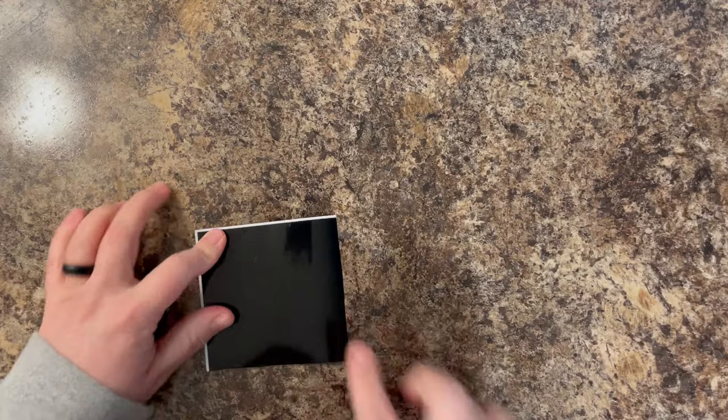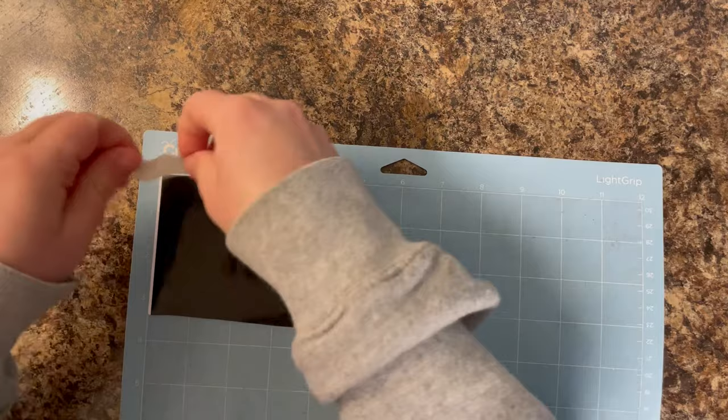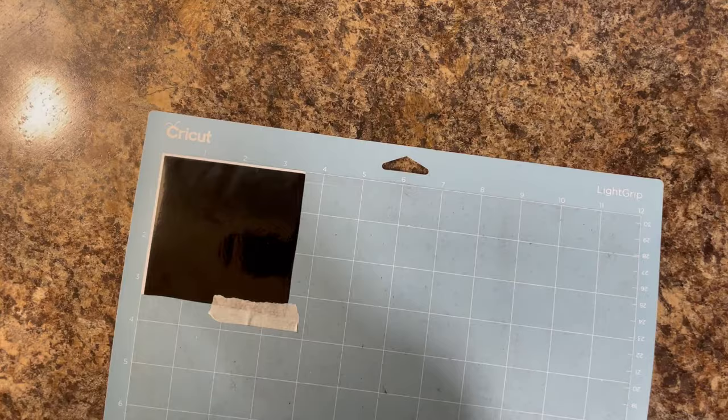So that is why I chose to put my design on my AirPods. I knew I would be handling it a lot. It's not something that's just going to get set down and not ever touched again. Nope, in and out of my pocket, in and out of my purse all day long. So this really got tested pretty well.